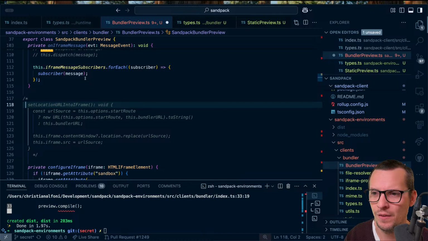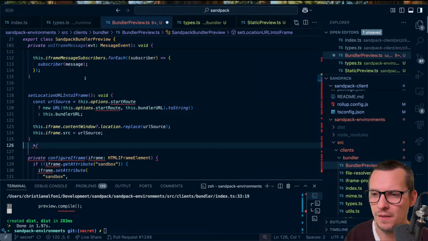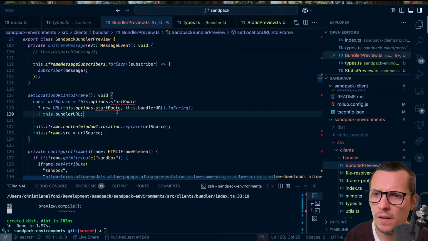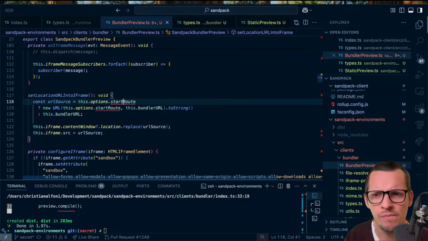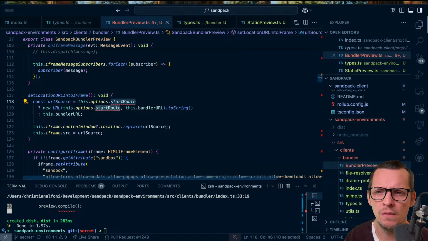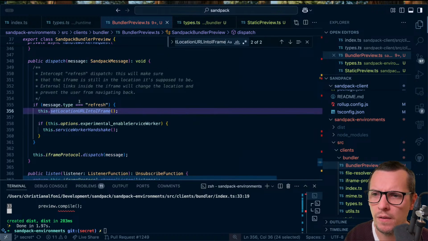So this is not only used externally, this is also used internally. But what about start route? I find that to be a bit weird. Like so when you refresh, why do we force the URL?